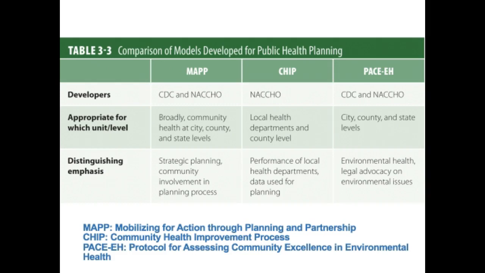There are many models shown here that have been used in planning public health programs. Each model has different strengths. For example, CDC and the National Association of County and City Health developed protocols for assessing community excellence in environmental health. This is a community environment health assessment tool which can be used at city, county, and state levels. One of the key aspects of this tool is its focusing on building relationships with community members and sharing the power and responsibilities with the community.